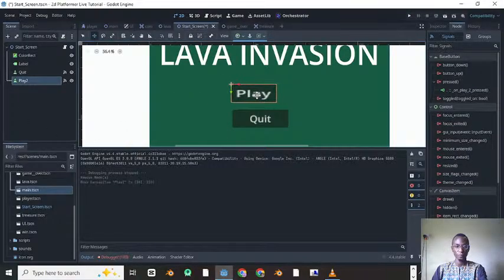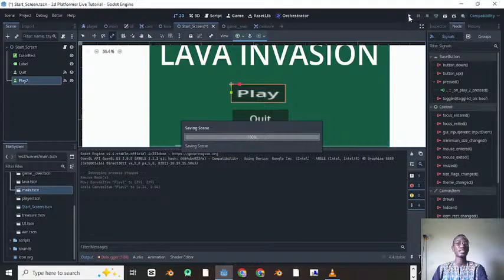So problem solved. The entire game is actually working fine now. That means that if I want to play this game, I can just click on play and wait for it and be able to play the game from the beginning to the end. I can do my quits, my win screen, my game over screen, and all the screens I need to actually work with, and they will be working fine now. So it's just a bug that I'm trying to resolve there.